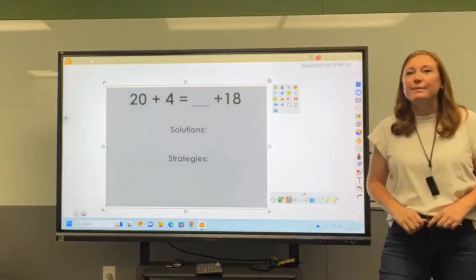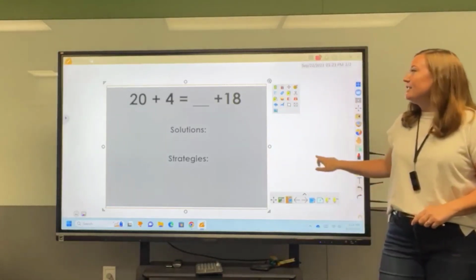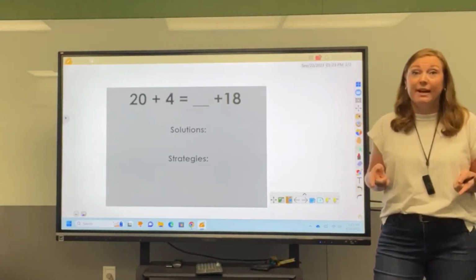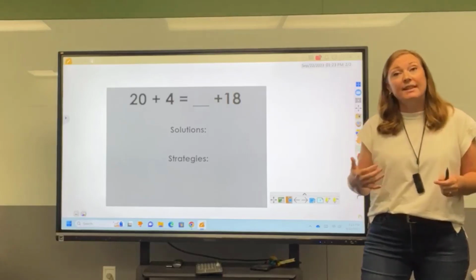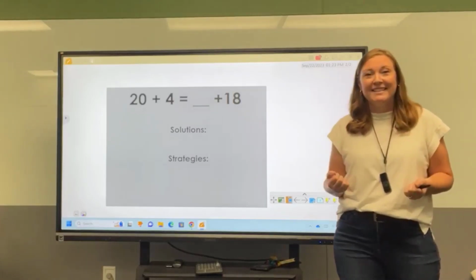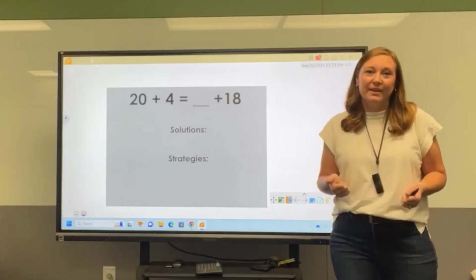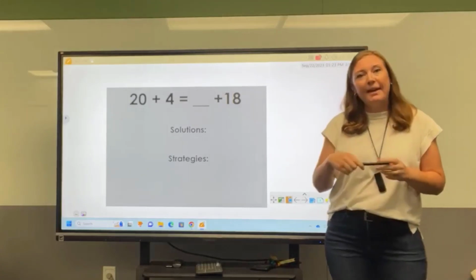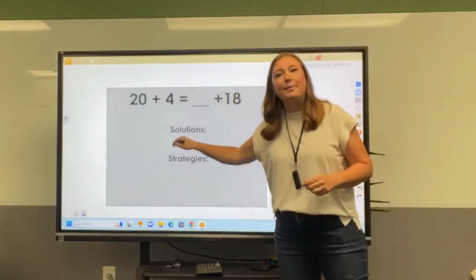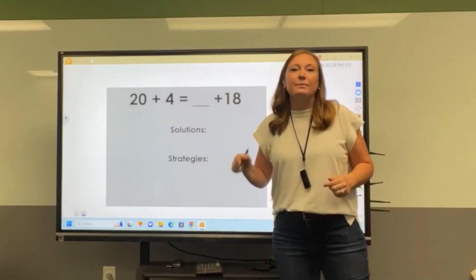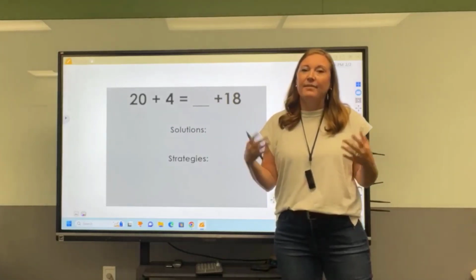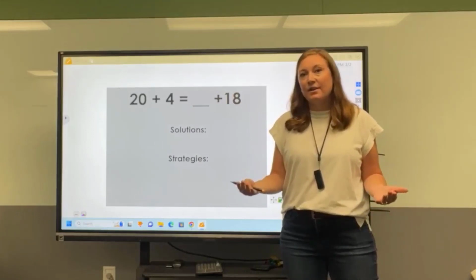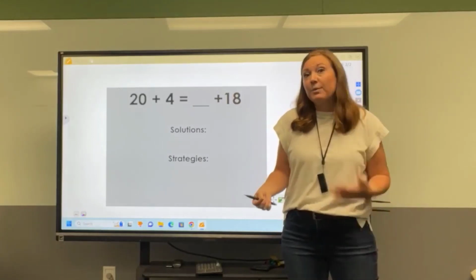I want to do this with my students, and I just want to give them a minute or two to think about it. I don't want them to write it down. Then when they're done thinking, we're going to use the number talk hand signals to signal that we're ready with an answer, and I'm going to listen to their responses and be using my pen tool to write their answers up here. This is a great way for them to hear how other people have thought through the problem or different strategies that they might not have thought of while they were working out the problem.